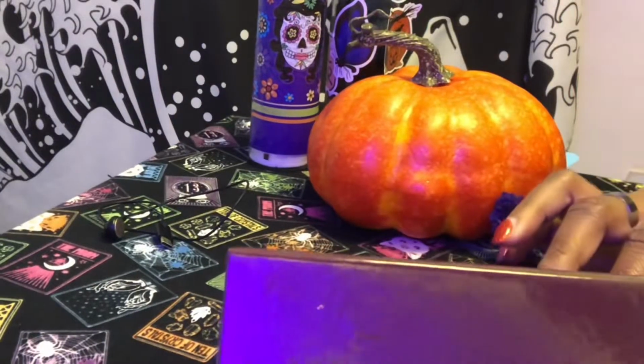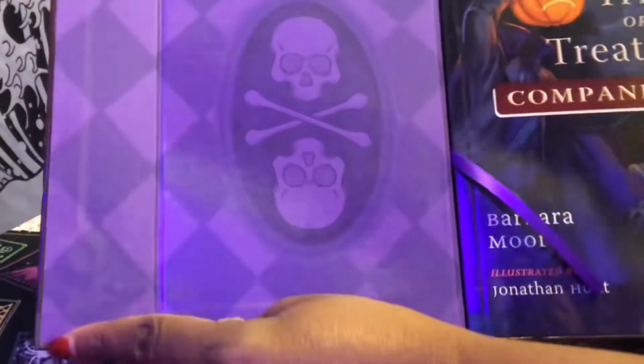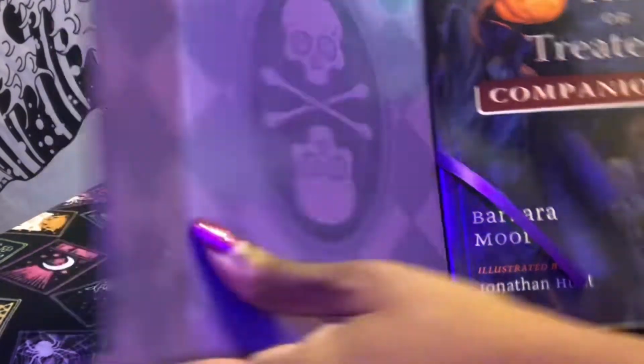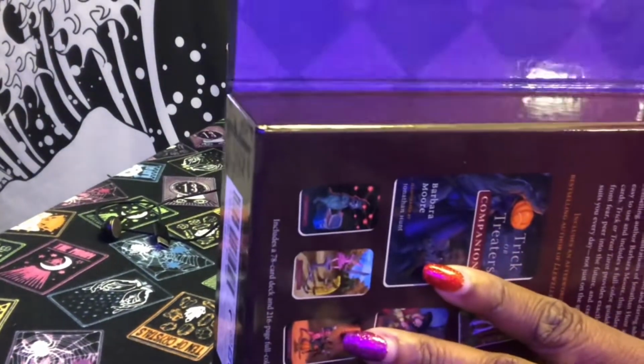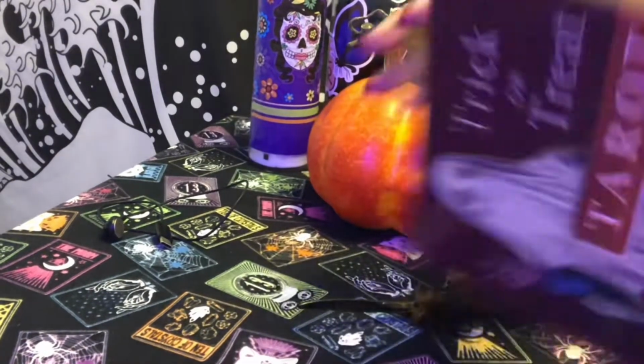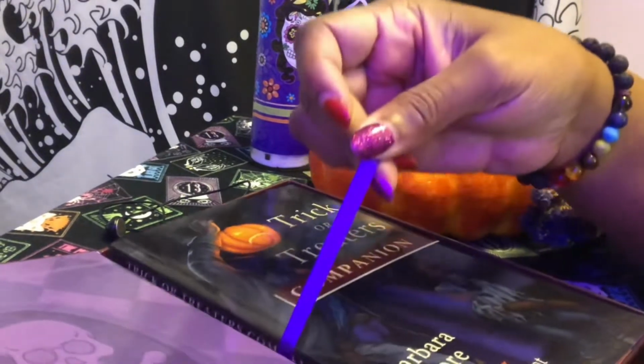All right, let's see what this is about. Ooh, now that's a box. If y'all like boxes, you're gonna like this. It has like a magnetic clamp. Ooh, this is looking good so far. Has the ribbon for easy removal. So far, so good on things that I like.